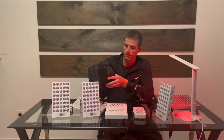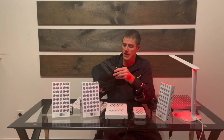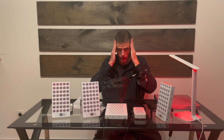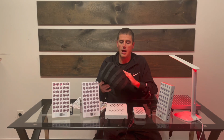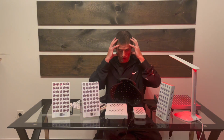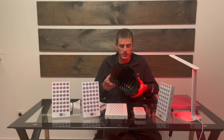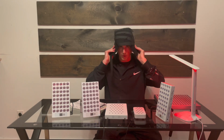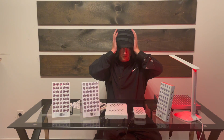Let's talk about my newest tool that I got from Gembared. It is the bassinet flexible pad, and it folds into a box shape to treat your head. I added Velcro to it to really form it into a helmet that squeezes and fits my head perfectly. If you get this, I recommend getting some Velcro and folding over the sides to form it to your head, if you're not going to use it as a flexible pad.